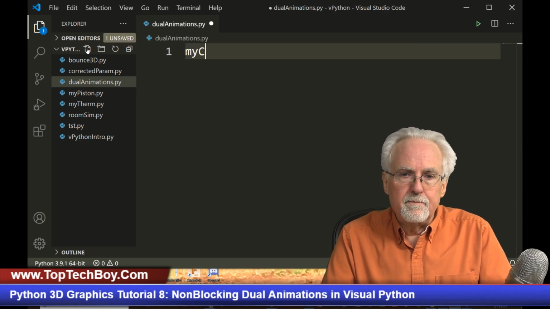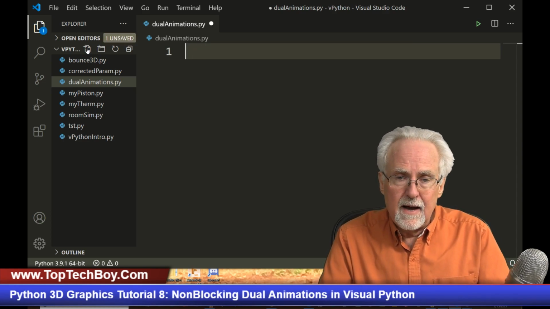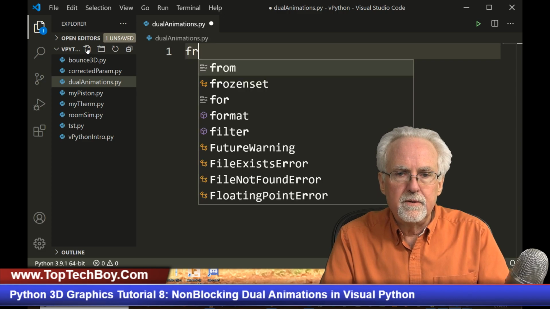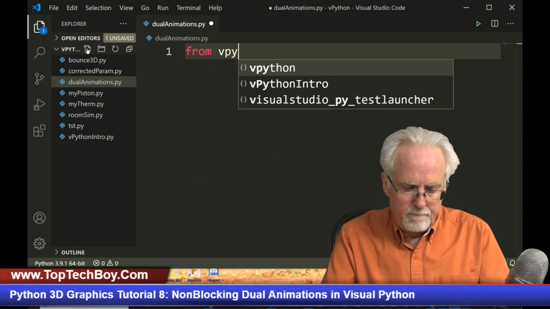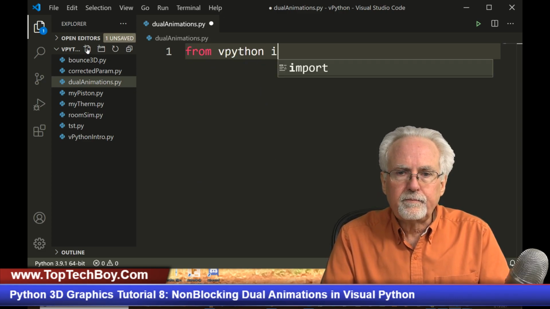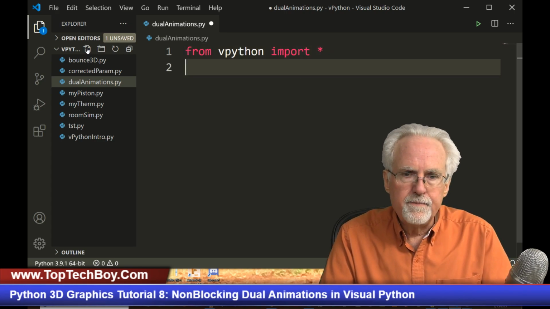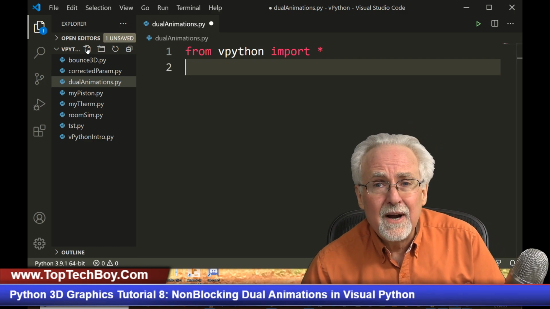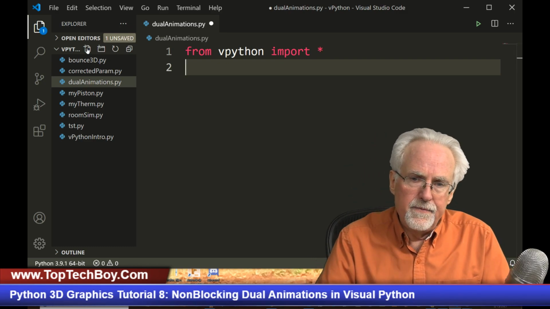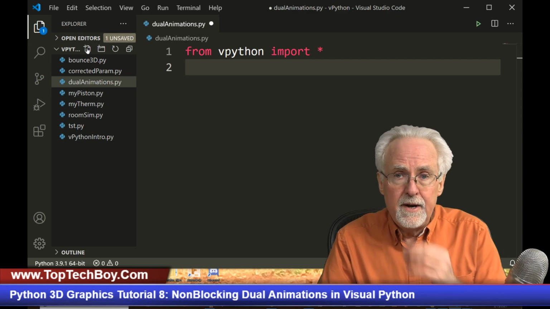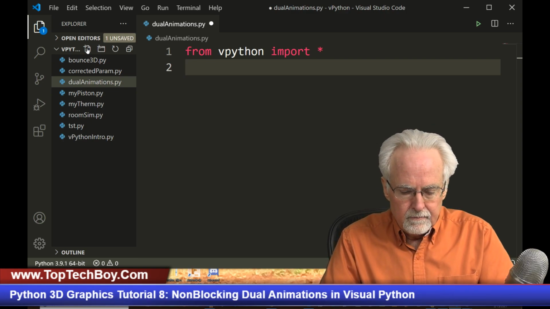I better import my libraries, and so I am going to say from vpython import star. I don't think right now that I will be using NumPy on this one. I will create my cylinder 1 and my cylinder 2.